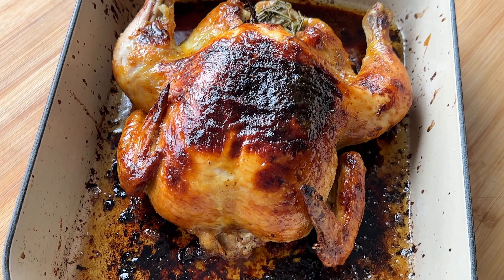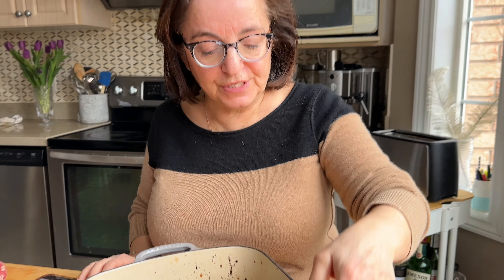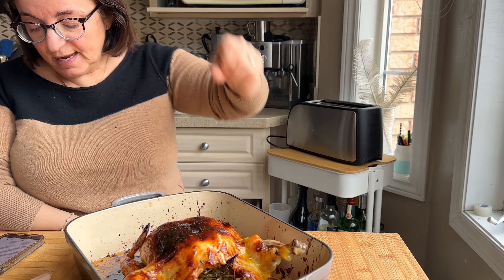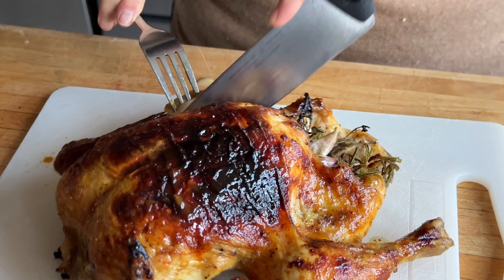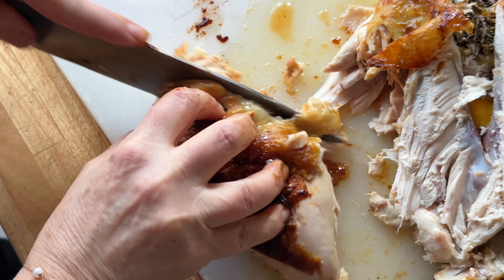Grab your olive oil and add a little bit inside. Just move it around. Don't be shy. And then do the outside as well. So, olive oil — just like this, over the legs. And now we're doing salt and pepper. Just season it with your salt and pepper. Bring it up high a little bit so you get more coverage. If you wanted to, you could tie the legs together, but we're doing basic here — we're not going to do that.